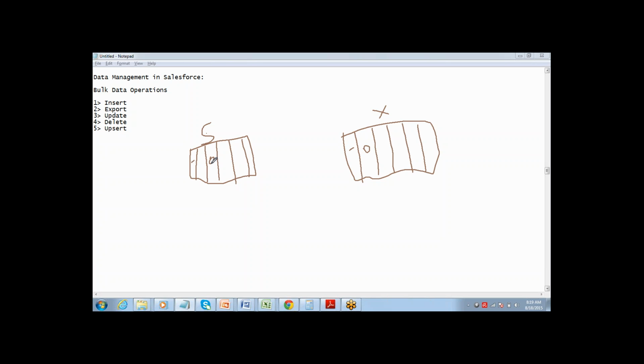You have to do the mapping because these are two different things. You have a database table in Salesforce and then you have an Excel spreadsheet. Once you have created this Excel file, all you have to do is map the fields and put the data into Salesforce. So it's pretty simple. That was just for your understanding.